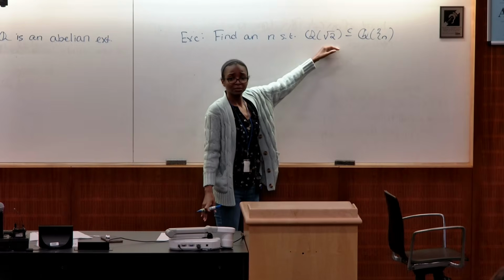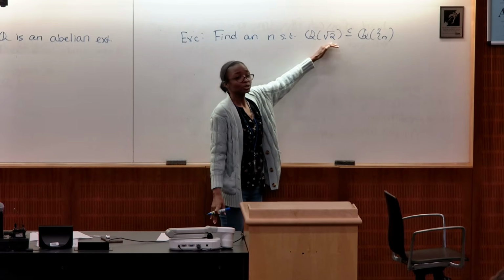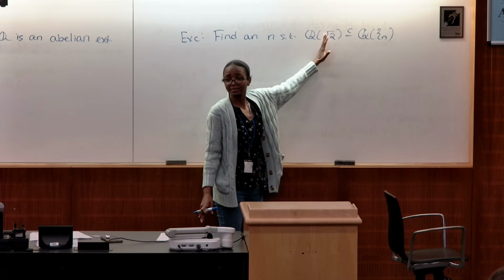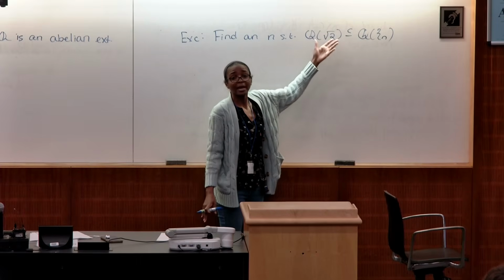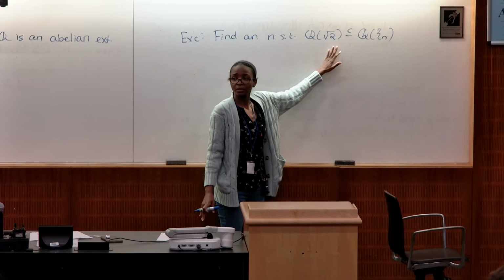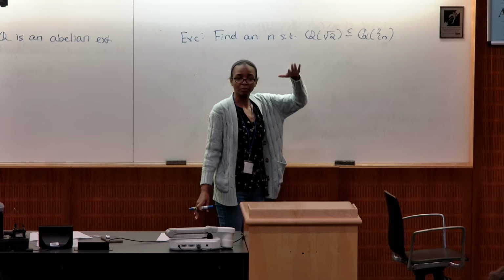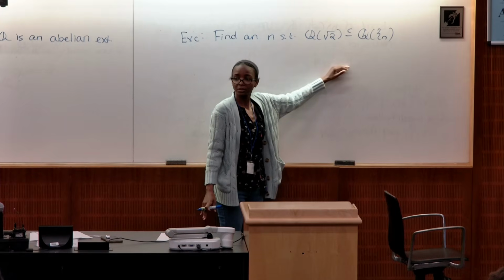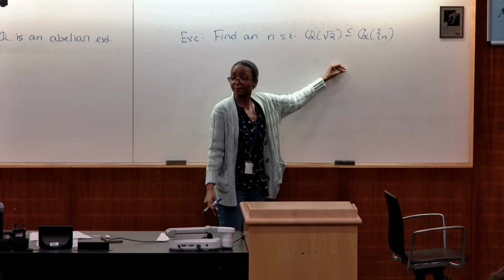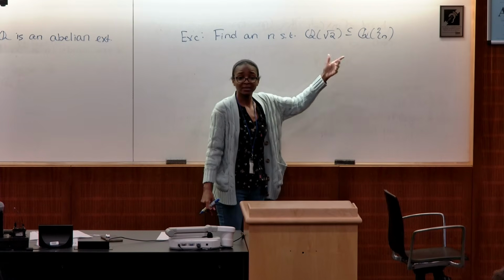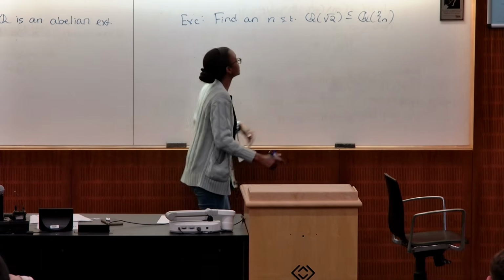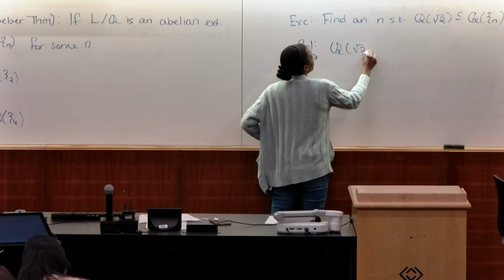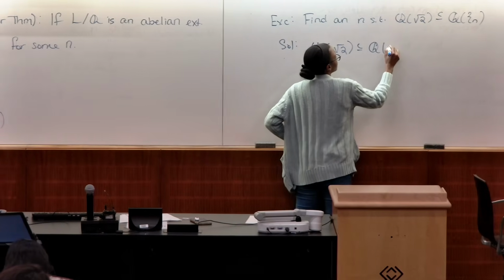But this is a totally real field. One of the things that you want to do is express this, so just this real number, in terms of that zeta 8. And so the question is, how do you get rid of the imaginary part? Those of you who have seen some complex analysis, I give you a plus bi, and I want to get rid of the bi. Don't overthink it, but what might I do to get rid of it? Add the conjugate, right? If I add in something that involves a negative bi, I've killed off the imaginary part. So solution, Q adjoin square root of 2 is contained in the 8th cyclotomic field.